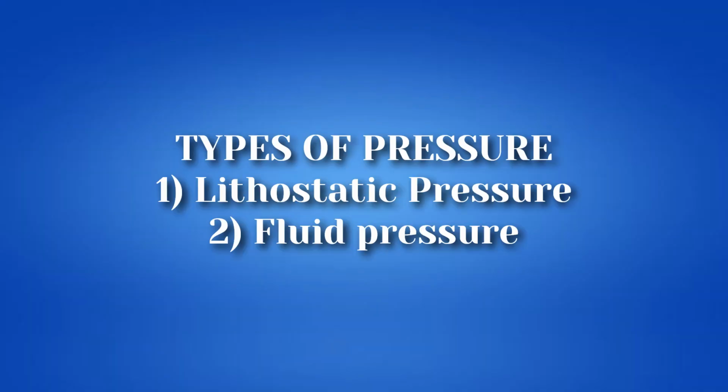There are two types of pressure exerted on rock. First is lithostatic pressure and second is fluid pressure. Lithostatic pressure is the stress exerted on a rock by its surrounding rock. Lithostatic pressure increases as we go down from the Earth's surface. As the depth increases, the lithostatic pressure also increases. This occurs because the increase in lithostatic pressure increases the size of the stability region of the denser phase in relation to those of the less dense phase.